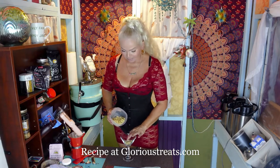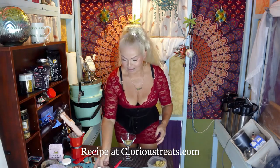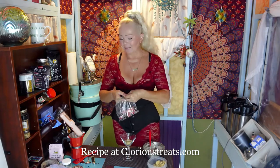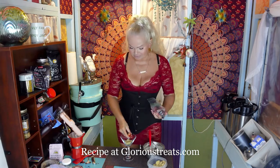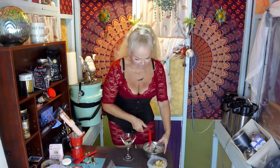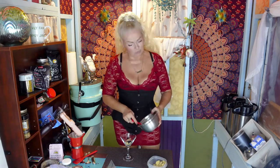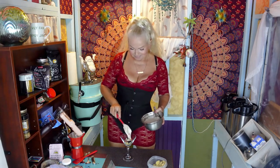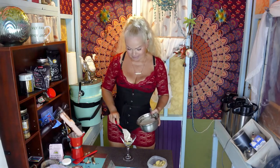Put that down in the bottom. Again, this is the mini cheesecake coffee trifle. And you're going to want to put — you know what, let's add some berries in there. Make it look really, really pretty. I cut up some blackberries and strawberries, and I'm going to go ahead and spoon in my yummy cream cheese mix that I made last night.